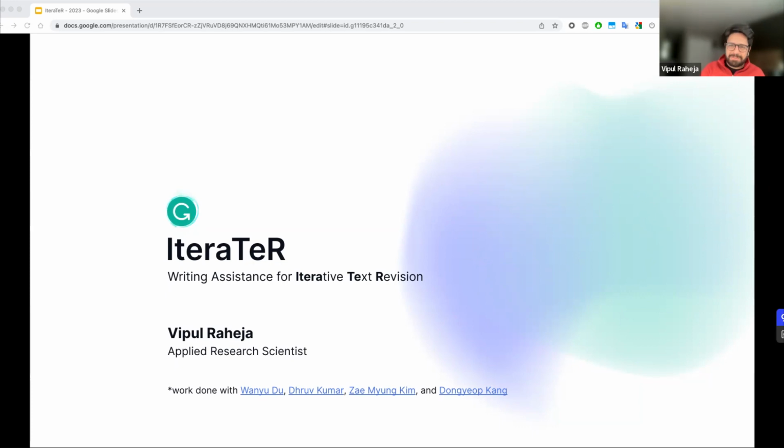I will be presenting my research on iterative text editing, done together with my excellent co-workers and collaborators over the past year. As a disclaimer, this is not currently part of the Grammarly product offerings just yet, but rather an independent research exploration into how we humans revise text and how we can make the process more efficient and effective.